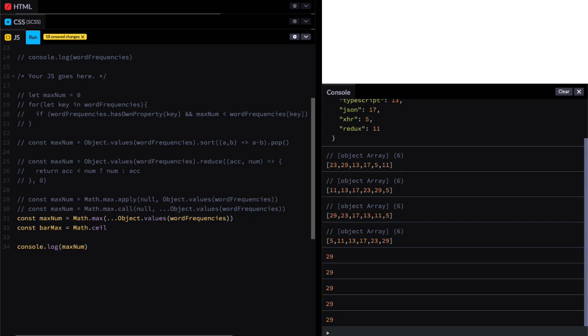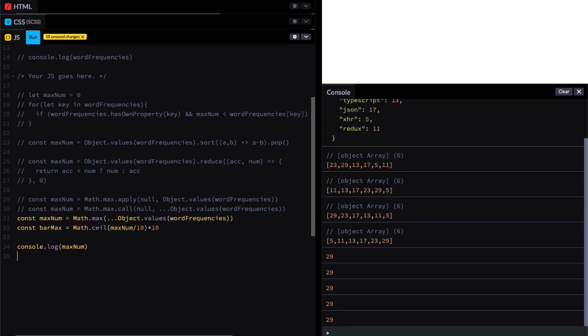Now it does require a decimal, a floating number, okay? Which means that we need to change this a little bit. We have 29 right now, it's already an integer, which means that we can't round it. It's already rounded, right? But what we could do is take that max num and divide it by 10. 29 divided by 10 is 2.9, okay? And then when it rounds it up using ceil, it will be 3. 3 doesn't really help us, but we can multiply that by 10 outside of the parentheses. So the final result, multiply by 10, and we get 30.